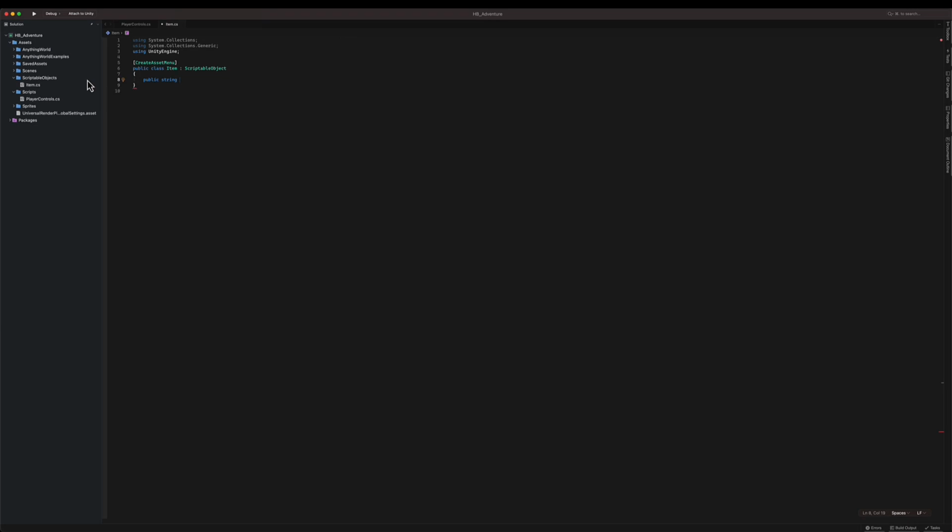Now I'm going to remove start and update, and here I will start to declare the variables that my item will require. And we'll start with item name, and then a boolean canPickUp, and then a string called lookAtText, which is the text that's going to be shown when I do the look at action in the object. Then a pickUpText, which is the text that's going to show up when I pick up the object, if any. And actually let's do it first, the ID, the unique ID of the object.